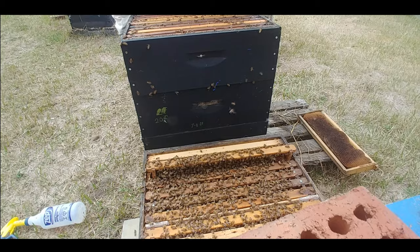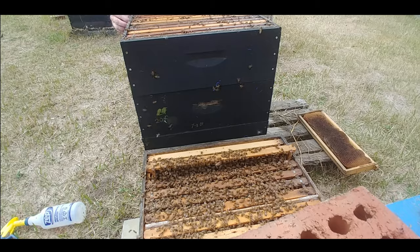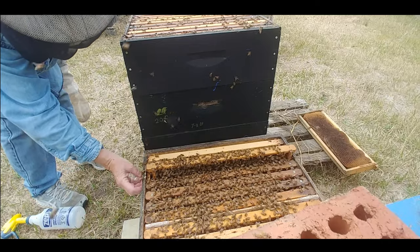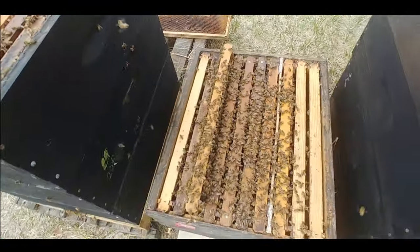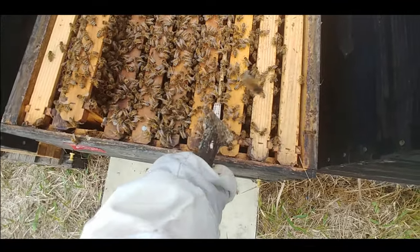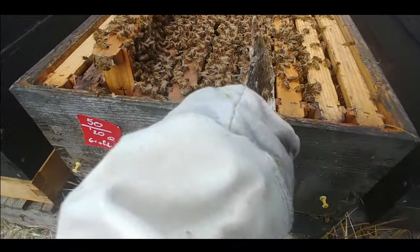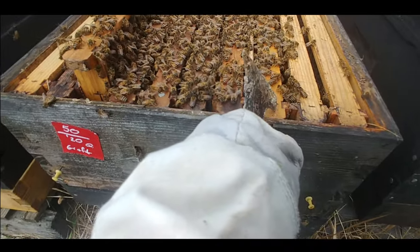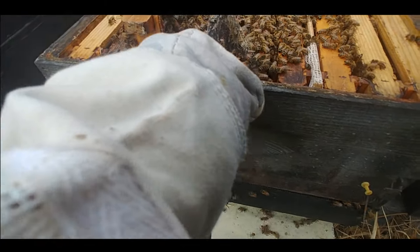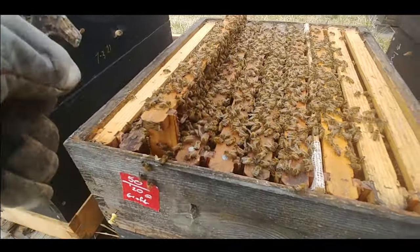Those are up. This is my tag, needs to come off because she's not here anymore. She's down here. So once again, this is the frame the queen was on. This is empty with pollen. This, she's on it with open brood and some capped brood. This is open brood. More brood, pollen, honey, and honey, and these are empty but drawn comb.